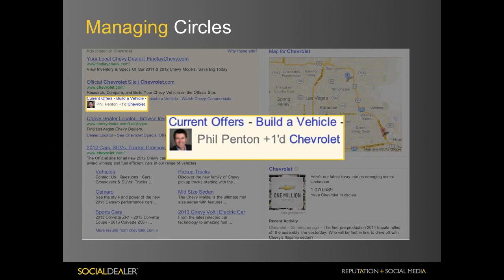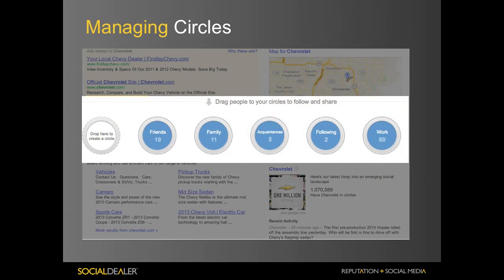So what we need to make sure is we start building up our circles. It's good SEO value. There's a lot of, they call it the 6 degrees of Kevin Bacon, right? And what do you see here, those circles? So this is what it looks like for a consumer. Friends, family, acquaintances, following. But let me show you what it looks like for a good business here that's managing their circles for a dealer. I have my service customers. I have my 2012 sales. I have greater than 1 year. I can't really see it. Prospects.